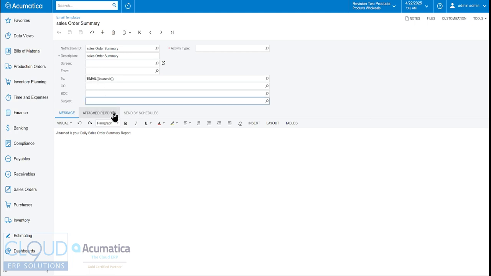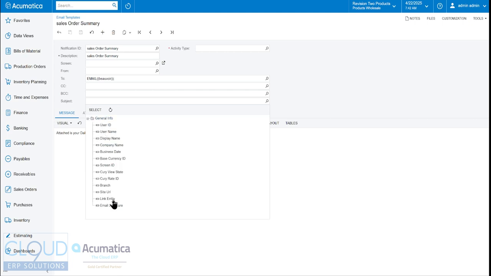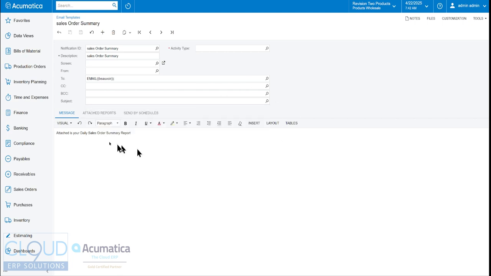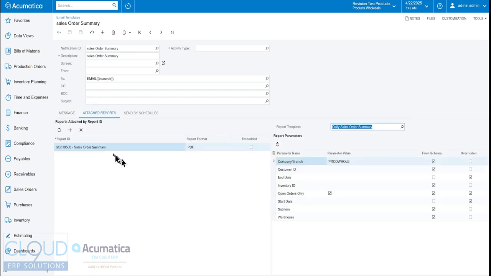You can put a subject in there. Subjects can actually pull from general information. You could define your email body of the message here. Use any kind of HTML or colors or whatever you're looking for. Over here, you attach the report. So you add the report here, click the plus button, how you want it to be delivered: HTML, Excel, or PDF typically.